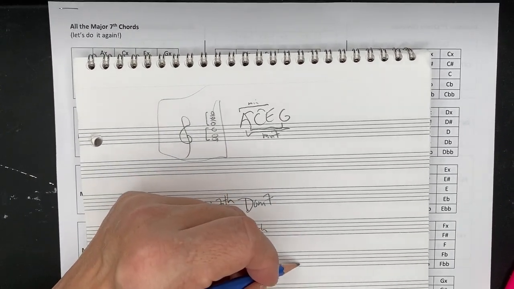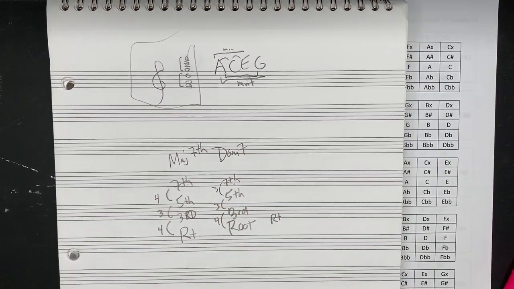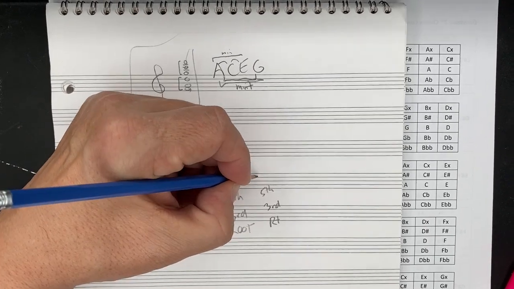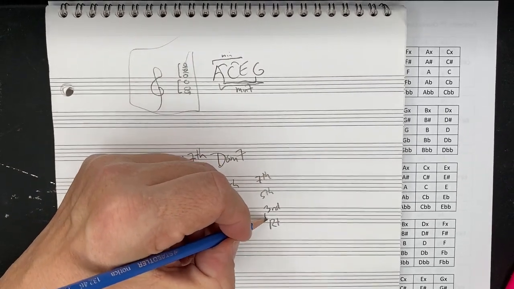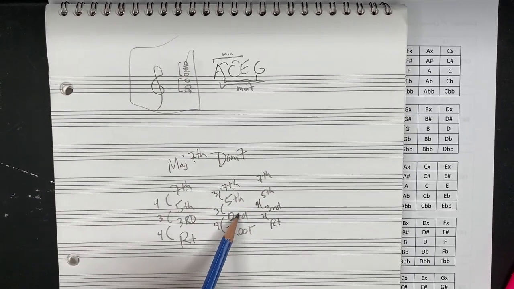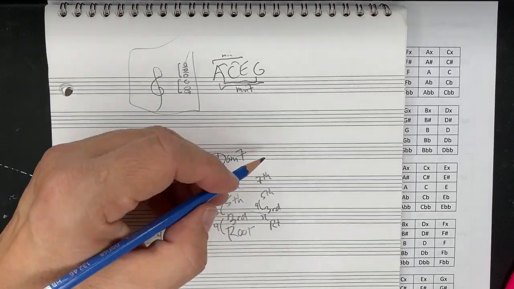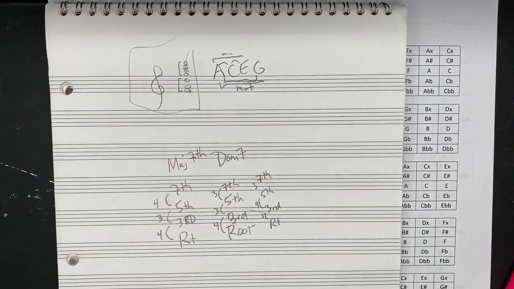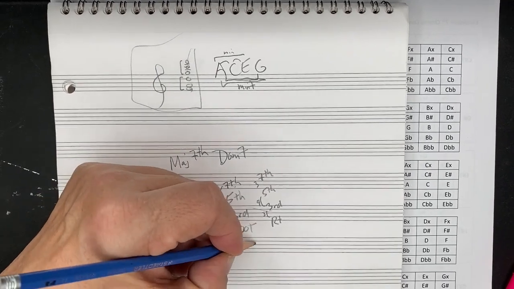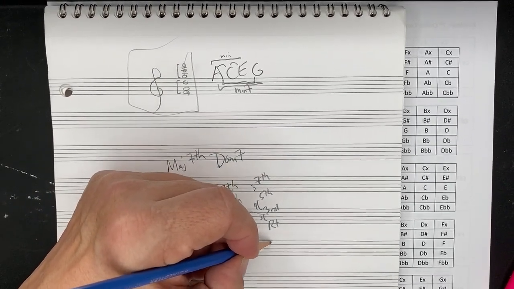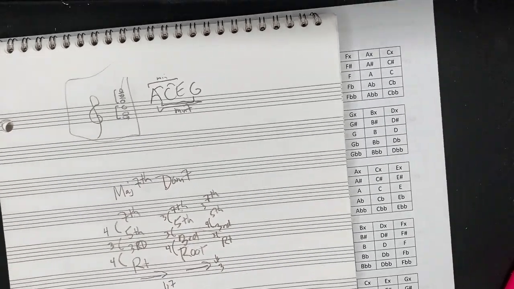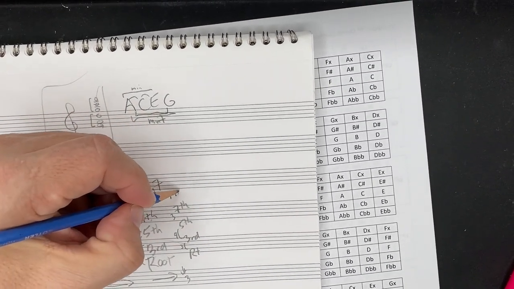And then my minor 7th, I have a root, a 3rd, a 5th, and a 7th. And this is 3 half steps, 4 half steps. In other words, this 3rd has sunk down, right? And this is 3 half steps there. So the difference between this one and that one is you lower the 7th. And the difference between this one and this one is you lower the 3rd, right? That's a minor 7th.